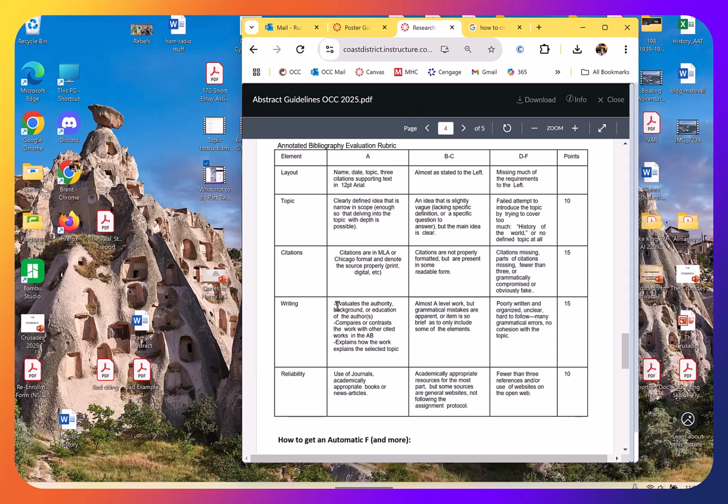Writing evaluates the authority, the background, really introduces the source and then gets into the data that the source gives that relates to the topic, right? It should be written in a way that's readable, that does not have a bunch of grammatical mistakes. Do just a little bit of editing. Use the Writing Center or BrainFuse on Canvas, which is another form of Writing Center. Goes to real humans, right?